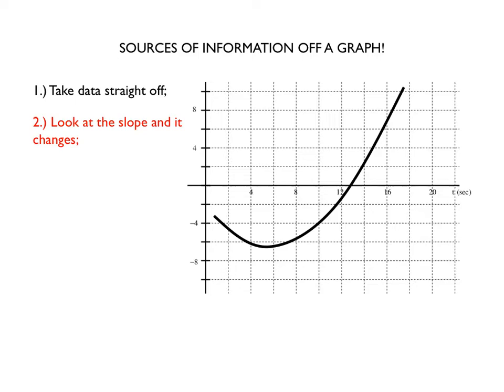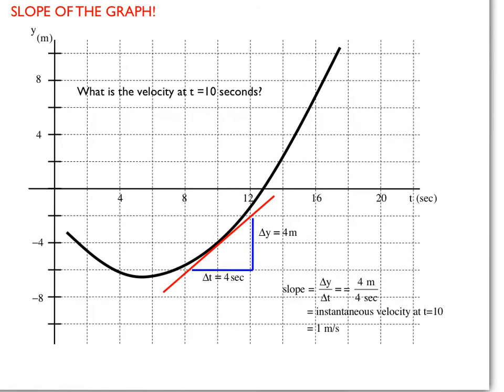The second thing you can do is to look at the slope of the function and the way that the slope changes. So let's make this into a position versus time graph. I've decided I want to look to see what the slope is at t equal to 10 seconds. Determining the rise over the run of a line that's changing, that's not linear, is not an easy thing to do. So what is normally done is you draw a tangent to the line at the point of interest, and then you figure out what the rise over the run of the tangent is, and that will give you the slope of the line at the point of interest.